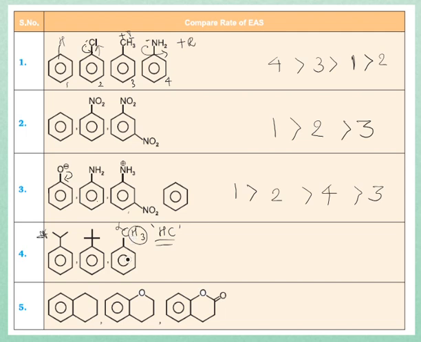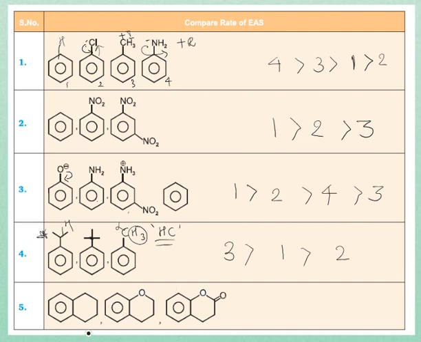So that means methyl donates electrons to the benzene ring through hyperconjugation, and the more the number of alpha hydrogens, the more will be the no bond resonance structures, the more will be the electron donation. If more electrons are donated, its rate of reaction would be higher. So 3 is greater. Then what about here? We have at least 1 hydrogen. That's why 1. And here we don't have any alpha hydrogen, right? So 2 will go at the end. So this is the correct order. So remember, here hyperconjugation predominates over inductive effect. That's why we have to count the number of alpha hydrogens. Based on that you can arrange it.